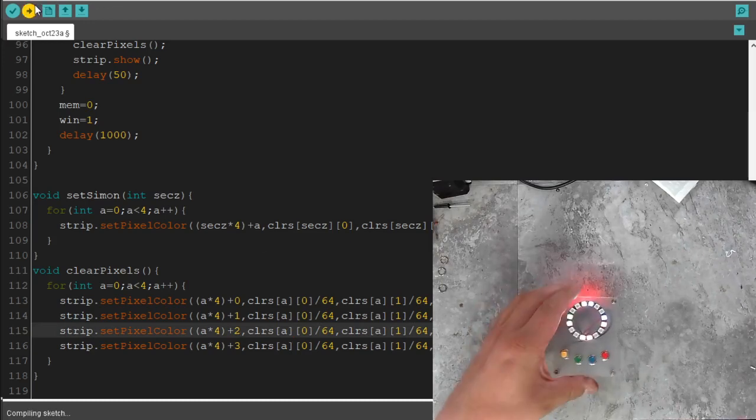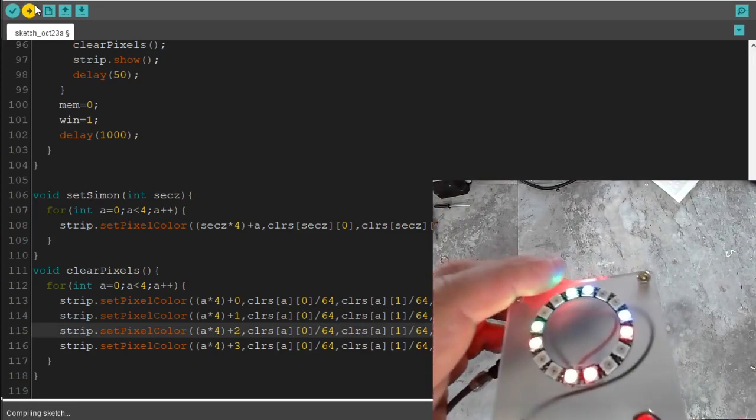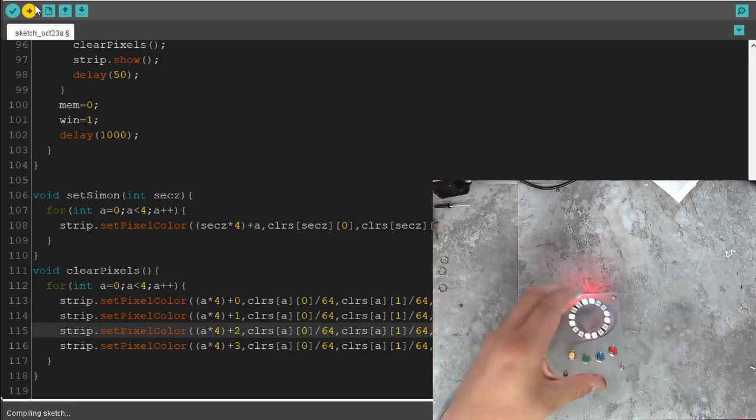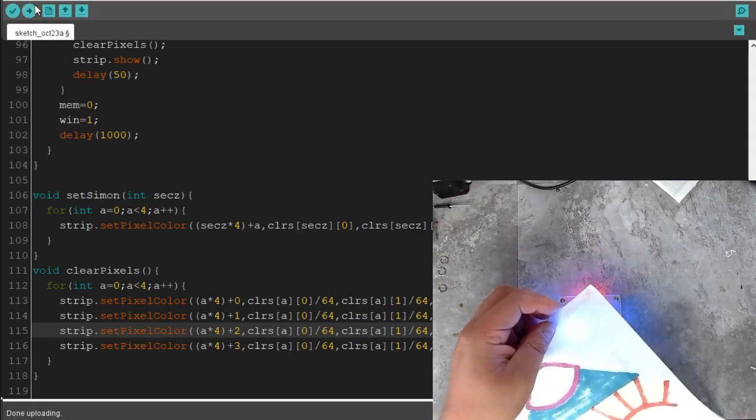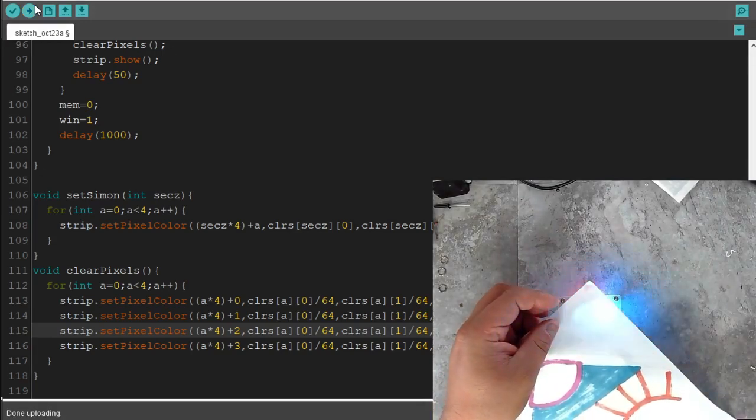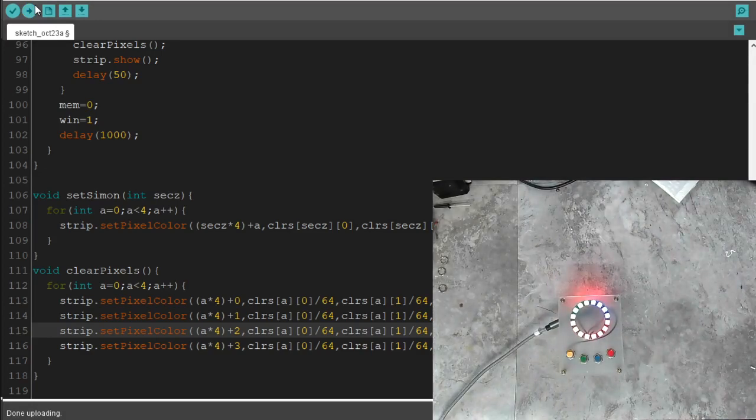I know you can barely see it in the camera, but they're there. What if I put like a piece of paper on top? If that'd make it easier to see. Yeah, a little bit, but not much. Whatever. As a human, I can see it, and now it's like this faint red, this faint blue, this faint green, this faint yellow.